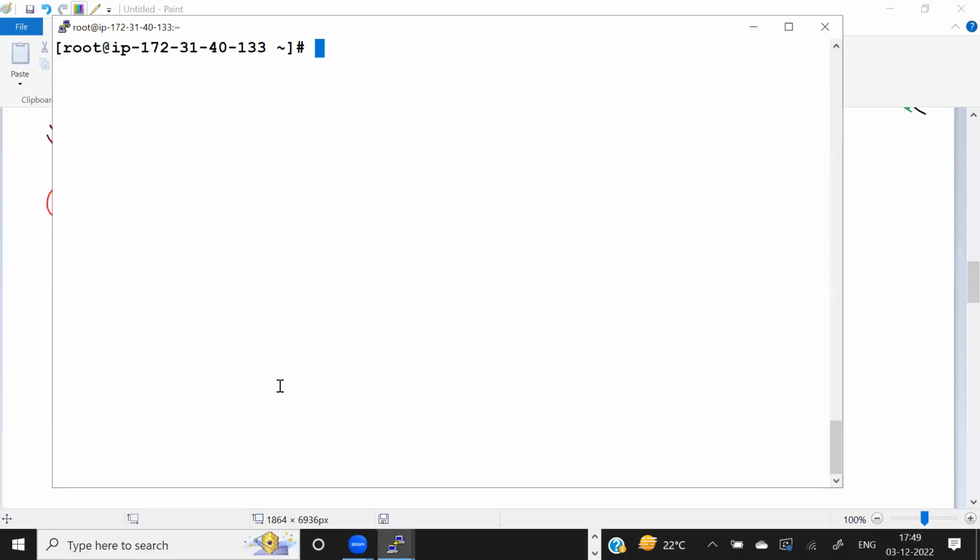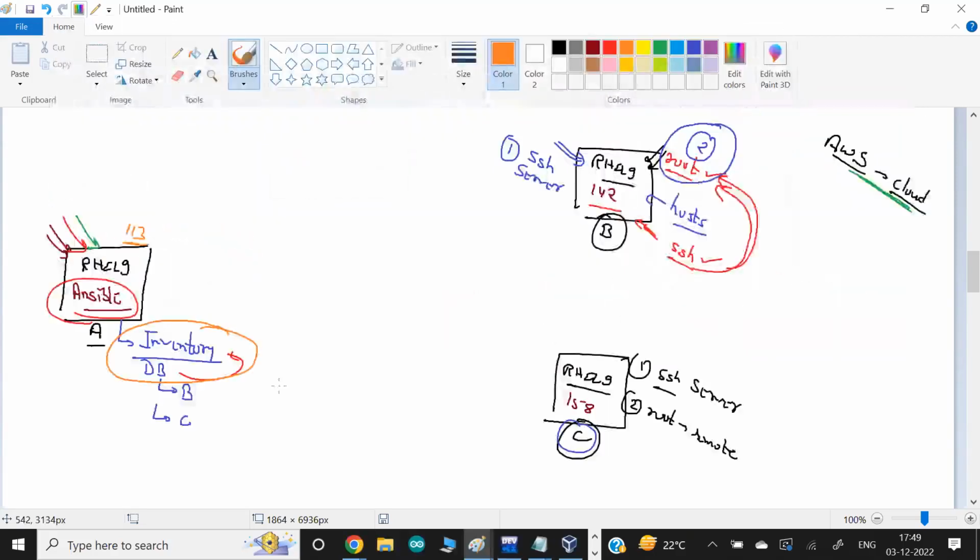Okay. For example, if you want to ask Ansible to do one thing, go here and install some software or some package, we can do that with Ansible. How? This command, guys, I created in my last class. So let me repeat this command very quickly. Even though I will talk about this command in more detail in some time, let me run this command very quickly.